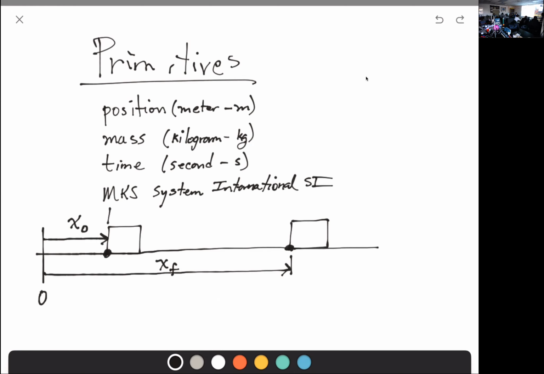Like it should. It's just going to be what we call XF minus X initial. So we have 2 points. We've defined our origin, and each one of these things is referred to, and I actually did this wrong.